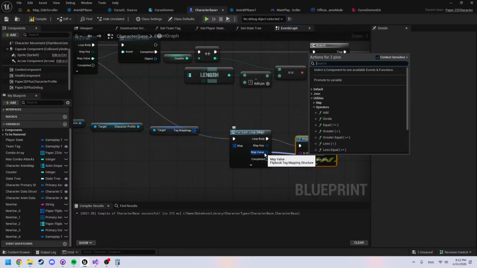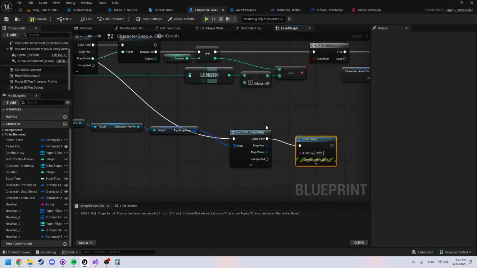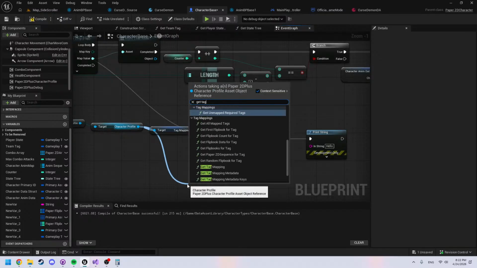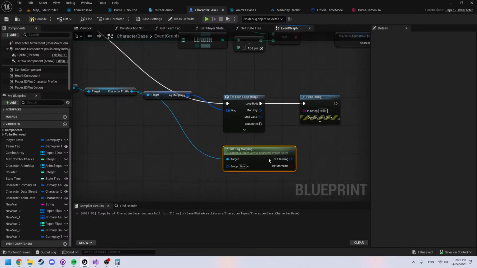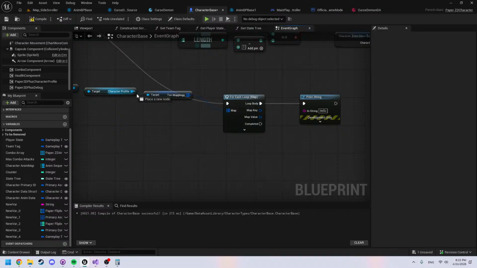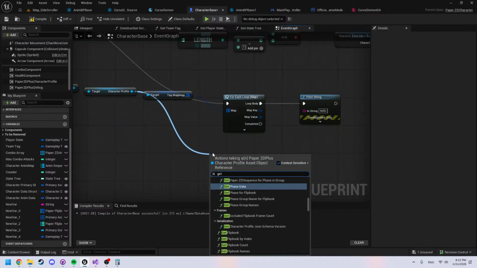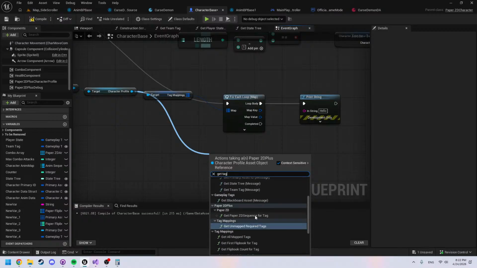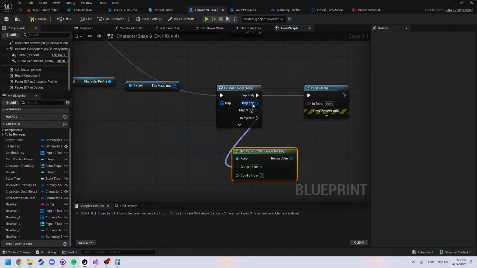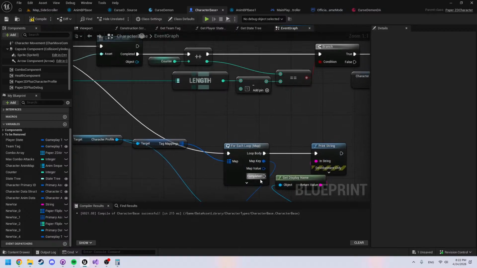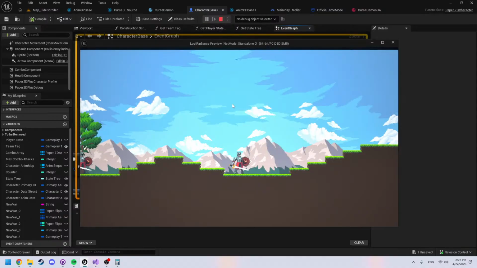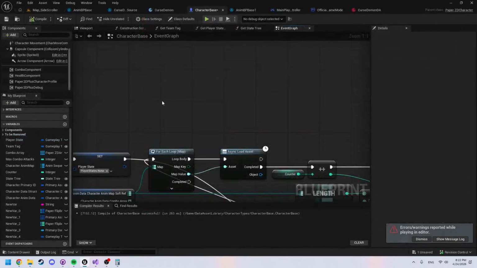No, I won't be able to. That's okay. We can just, for each, we can instead get tag mapping. Sorry. Get tag. Let's just do it like this. Then on completed, we'll do the rest of everything. Let's see if it even prints anything. It doesn't.